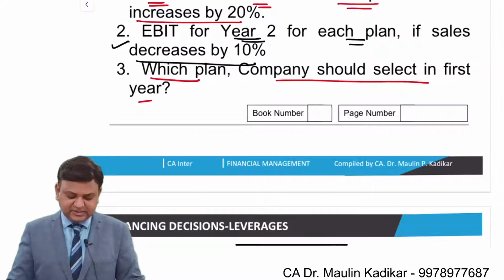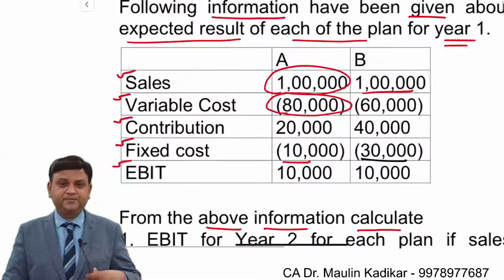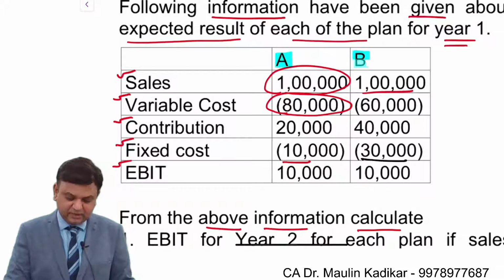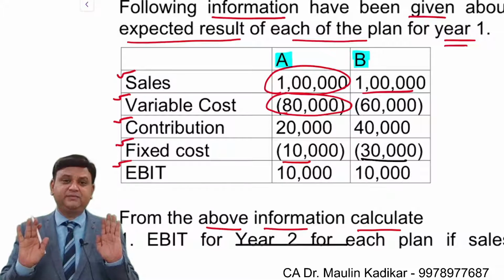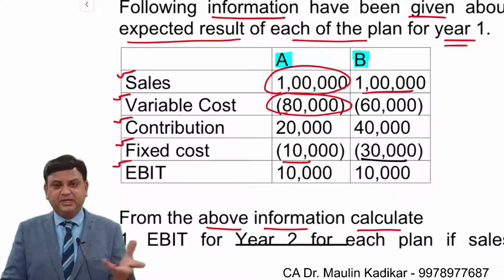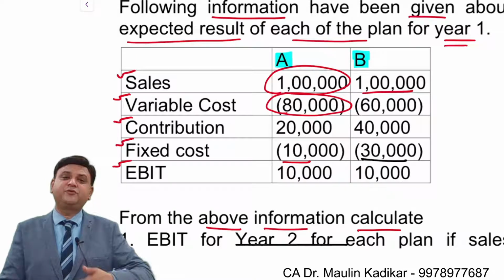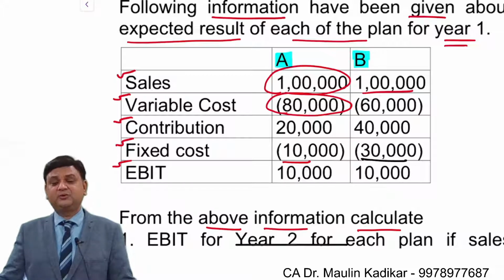Because friends, you can see that we have been provided with these results for year 1. These results are provided for year 1 for plan A and plan B. Yet the company has not selected any plan. And let us say the director of the company is telling us to guide them on which plan we should select if we are forecasting that there will be an increase in the business in future. तो हम लोग कौन सा प्लान उनको सजेस्ट करेंगे?